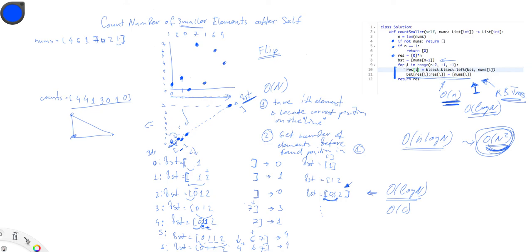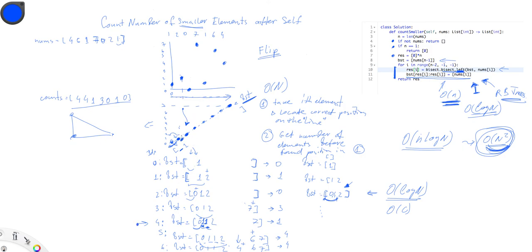Also, this uses the function bisect left, which is nothing else but the location of the proper index to insert the target element while preserving the sorted order. The left part is here for the reason which I showed at the fourth step.